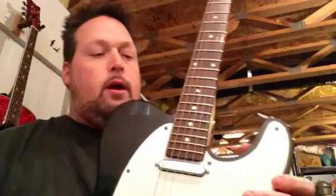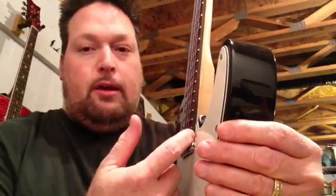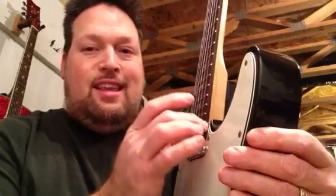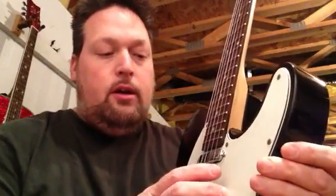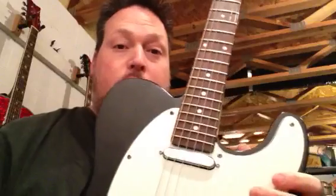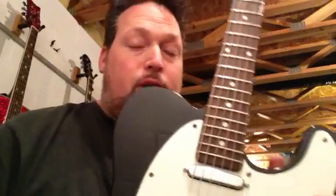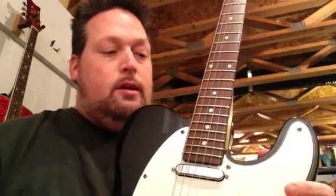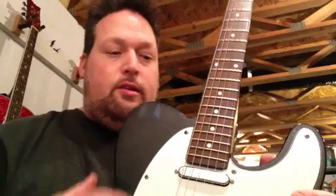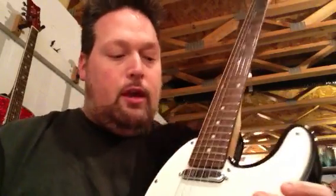Well, there's just one problem. This neck is so long, see how it goes over into the pickguard, that you have to take the neck off in order to get clearance to pull off the pickguard so you can access the pickup so you can adjust the height. And then, how do you know you have the height right if you don't have the strings on? It would just be a process of taking the neck off, putting it back on, tightening the strings, setting your pickup height, and then having to take everything off again.